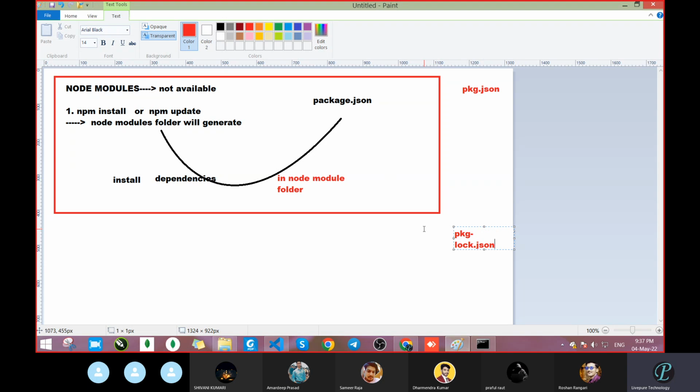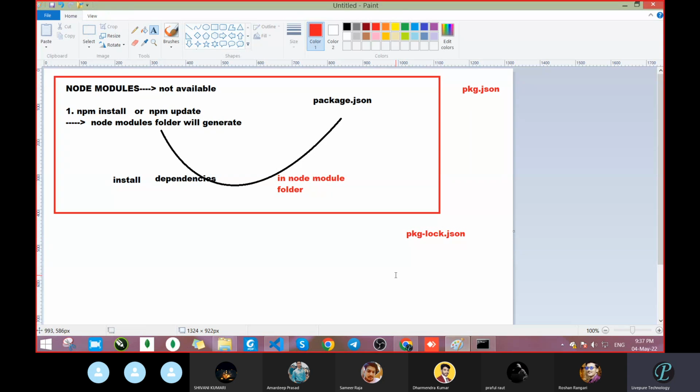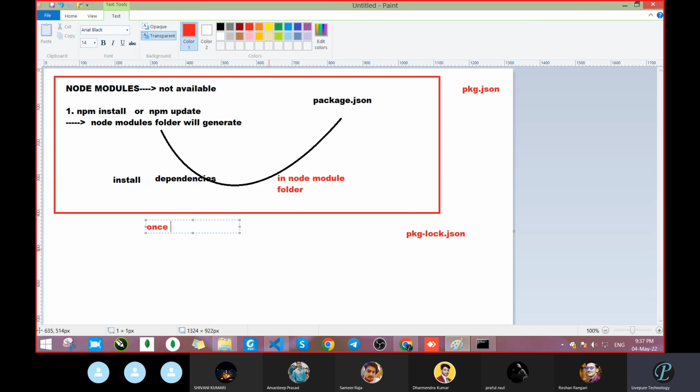So see, whatever files got installed in the node modules folder, their location and complete information will be available in the package-lock.json.